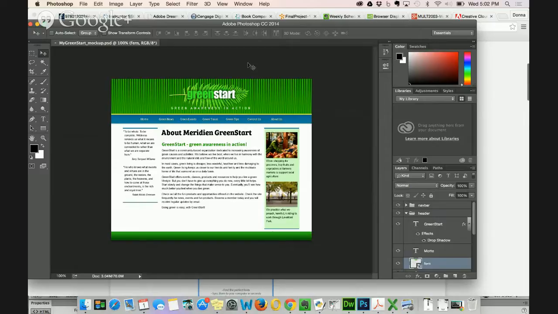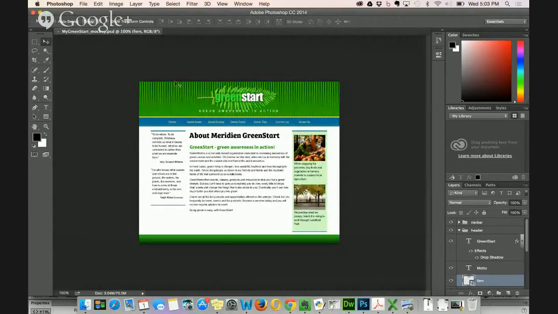Okay, so next, if necessary, choose Window, Layers to display the Layers panel. So if your Layers panel isn't showing, then go to Window and choose Layers so that your Layers panel shows up. Observe the names and contents of the layers and layer groups. Okay, this has quite a few layers in this mockup. If you notice over here at the right, let me see if I can make this larger. Well, it's way over there, isn't it? Okay.